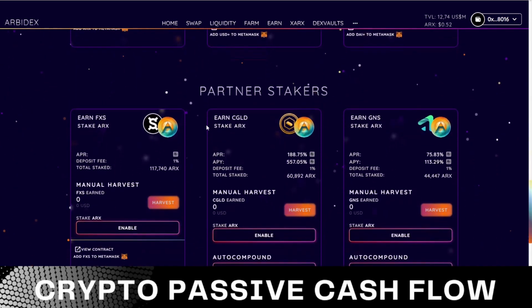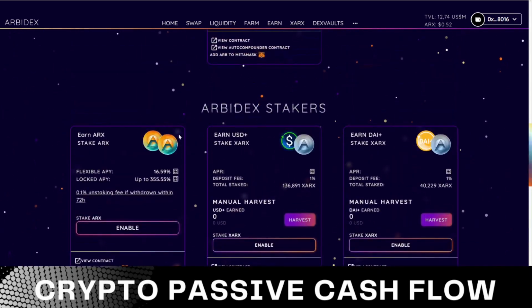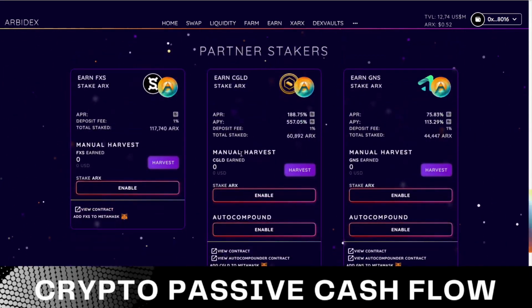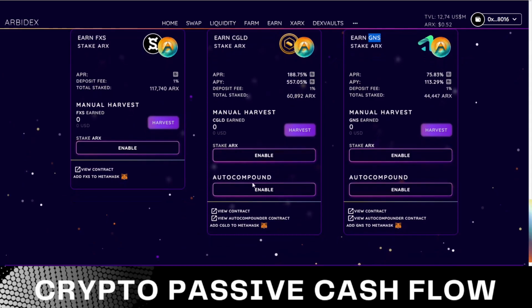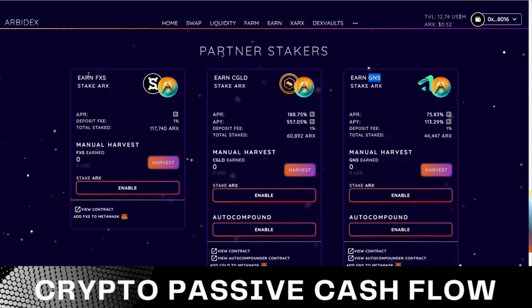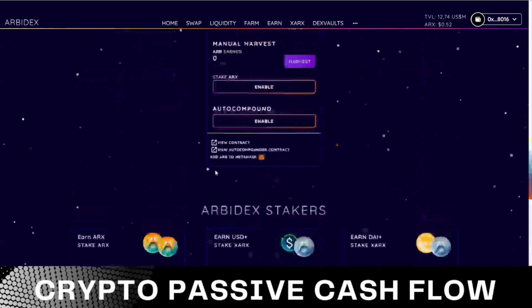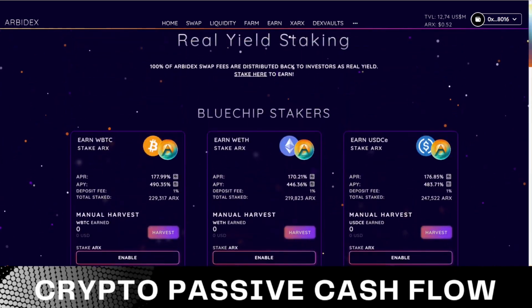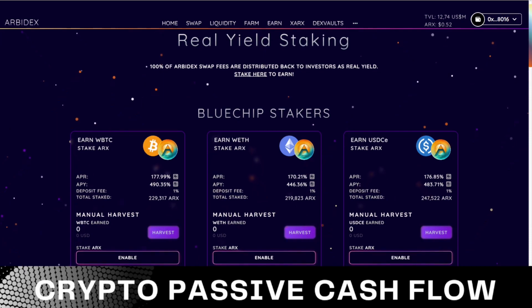Partners, same here, that was the XRX, and here we are back to the RX. Same here, stake and CLGD if you want, or Guinness, or enabled so you can auto compound. You cannot auto compound on the FXS earning, so remember that. Let's see if I have forgotten something, or else we will jump over to the XR.